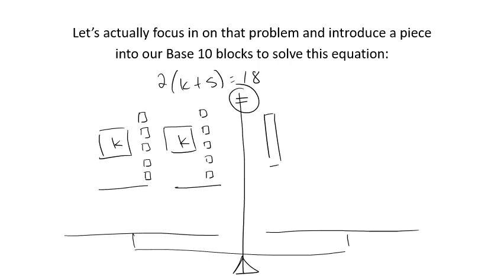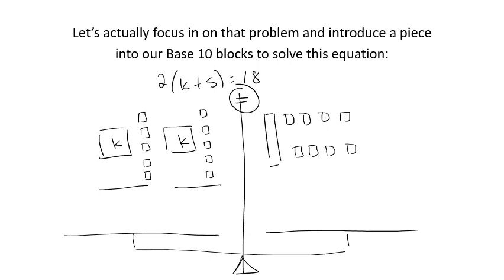There's only about 1 million different manipulatives, models, pictures, drawings, whatever, that show this equality sense of an equation. They all work, as long as you do a good job of reinforcing what's going on in that model and help students make sense of it. It all works. So we've got our 18. So here's our 10, and 1, 2, 3, 4, 5, 6, 7, 8.